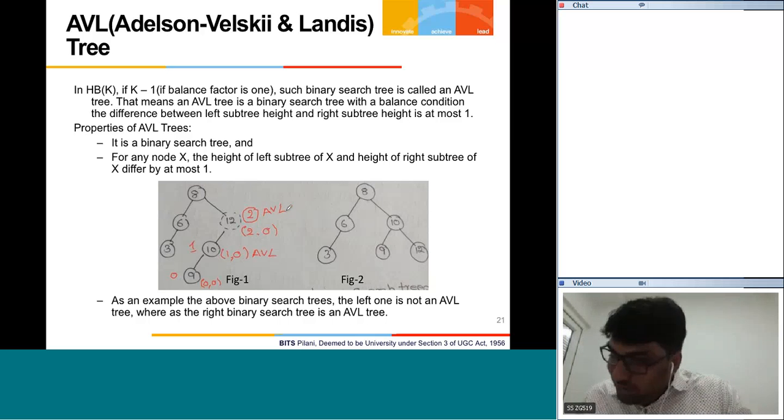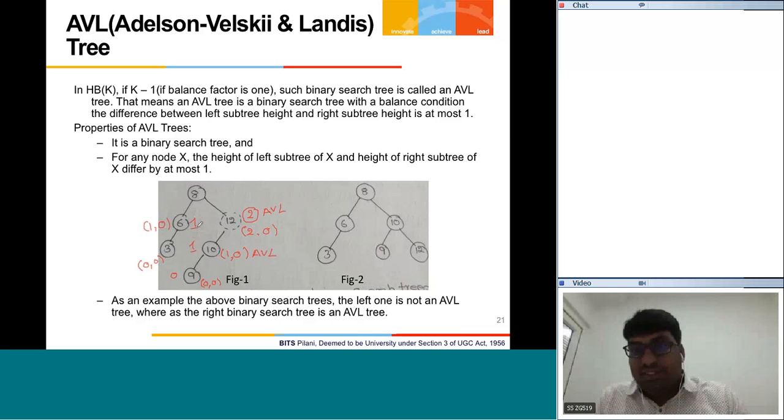Now do the same thing with 3. 0, 0. So 3 is AVL. What about 6? It's 1 minus 0. Do you want me to write them? Okay, for your easy understanding, I'll write, so that next you'll know that. 0, 0 at 3. You agree? Now let's write the height difference at 6. I have got 1 left child and 0 right children. 1, 0. Now I do the difference, 1 minus 0 is 1. Still here it's AVL. Do you agree with that?